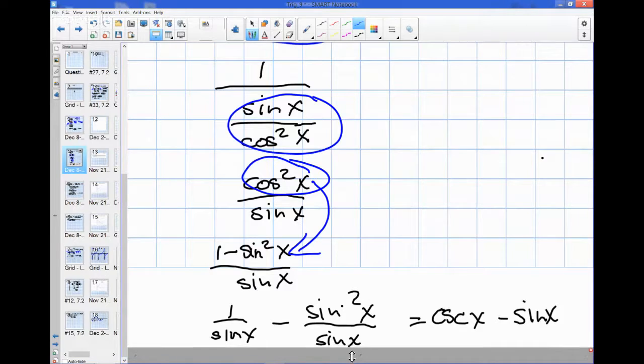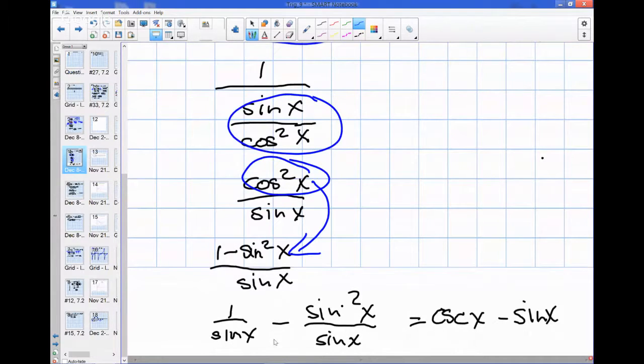Now, this step you might not get what I'm doing, so let me try to explain. Hopefully you can still all see that on the bottom. I actually broke this fraction up into 2 separate fractions, both over the common denominator of sine x. So 1 over sine x minus sine squared over sine x. So this is kind of going backwards from a common denominator. Almost like a backward step. Do you see why I did it? Look, what is this?